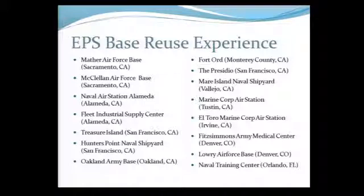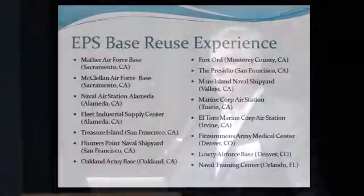I can list the ones on here who have succeeded. I'll start with the Presidio. One of the people who was responsible here for the Presidio's success, Jim Meadows, is here as a speaker. But the Presidio is really almost in a different class all by itself. First of all, it's a national park. Second of all, it was endowed with $20 million a year of federal funding for the first 15 or 20 years in order to become self-sufficient. It also sits on some of the most valuable real estate on the planet. It also has its separate sovereign land use control from the city of San Francisco, which is probably the thing that saved it more than anything else.